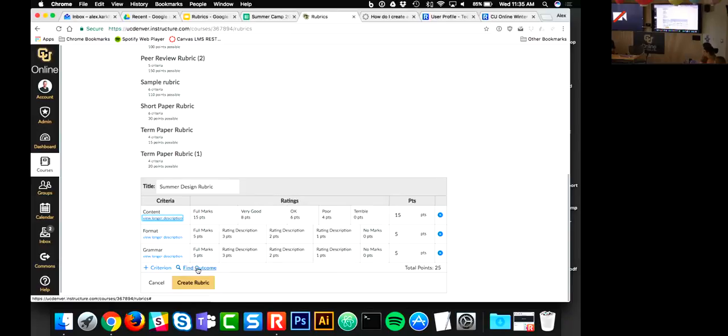This little button here, I think I might as well just address this. It says find outcome. Within Canvas, you can also create course level outcomes, and what that does is it actually adds another criterion row to this, and so it becomes part of the assignment grade. Depending on how you judge that outcome, it will open up a whole other world of assessment, meaning that you can have access to the learning outcomes gradebook, which is something different.